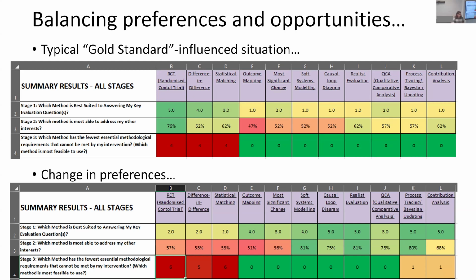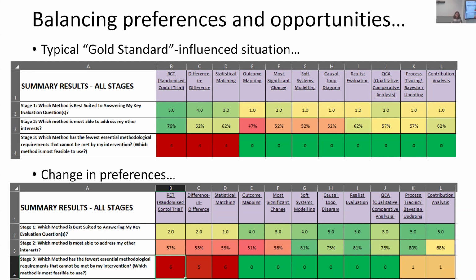So you see that in the first case, you have your preferences around net effect questions, questions around how much of a difference the intervention made. So you would really like to use experimental methods, counterfactual-based methods, because that's the kind of question they are really fit to answer, but they are not feasible. So this is, in a way, the typical gold standard situation. I would like to use this method, but I can't.